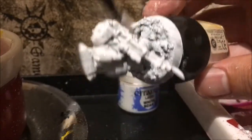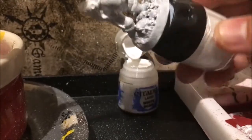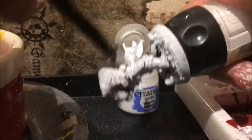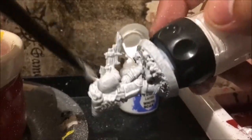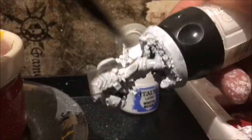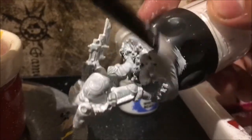I'm not an expert painter or anything like this, so it's not sort of what should we call it, golden demon standard or anything like that. So we're basically going to be following this as I go through. I'm going to do it in a few different paint stages, so any comments will be much appreciated on certain parts of the video.